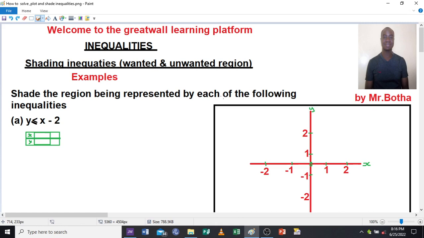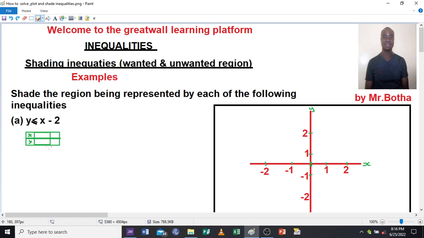So the procedure we're going to use here, you can use it with any type of inequality that you are going to have, whatever the expression may be. So how do we represent this inequality on our x-y plane? Here we have our x-y plane, with our y-axis and our x-axis. To plot this inequality on our x-y plane, it means we need to have the x and the y coordinates, right?